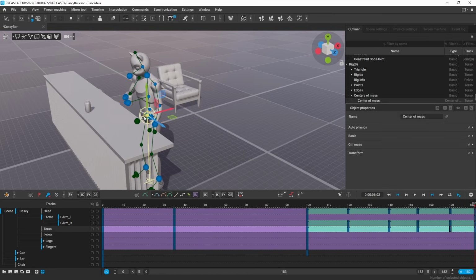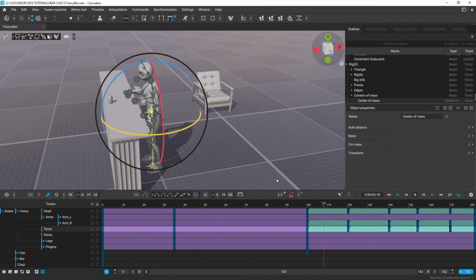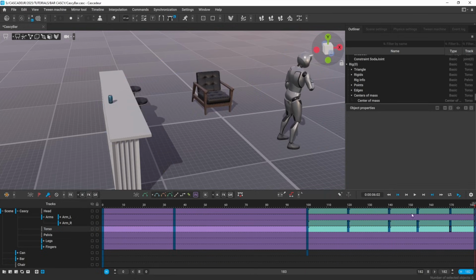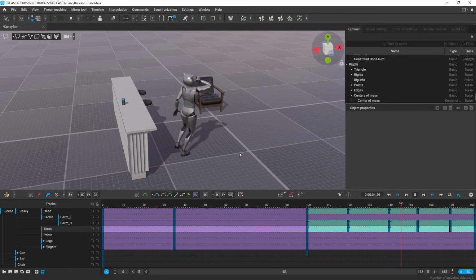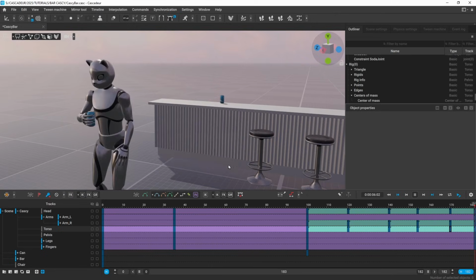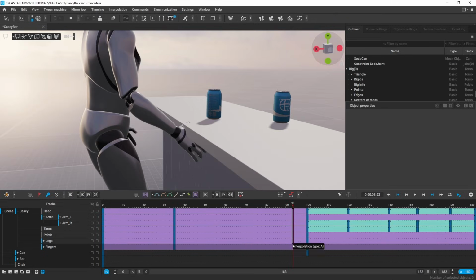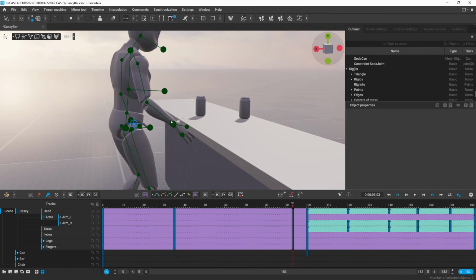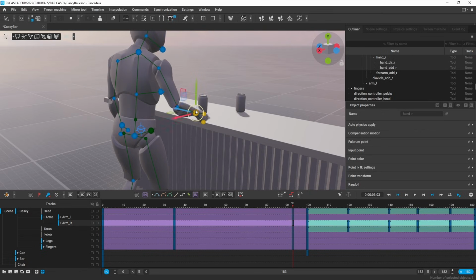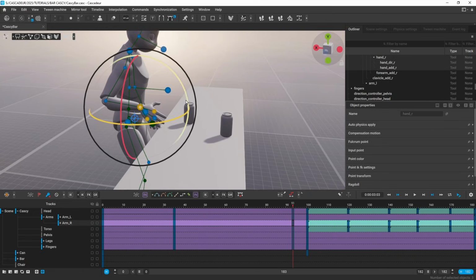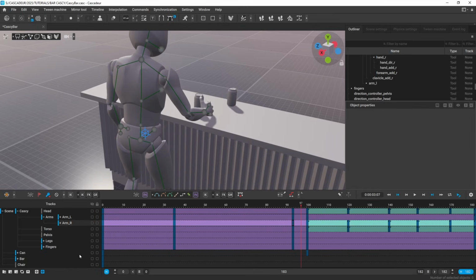Now let's create another keyframe and get Cassie to walk somewhere all while still drinking. As you can see, we can preserve the animation despite the character even rotating in the space. Another point here is that we can create additional keyframes within in-betweening interpolation to specify certain poses. Like here for example, I want to prevent the hand from going through the surface of the bar. So I create an additional keyframe and adjust the pose there. I'm also going to switch the interpolation for the fingers on that interval.